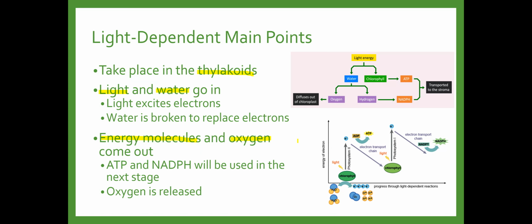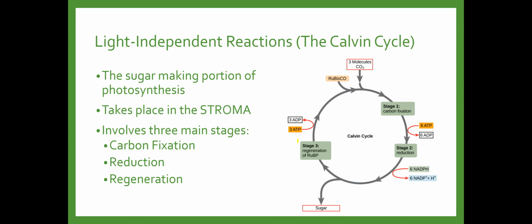All right, we haven't made any sugars yet. Photosynthesis is all about making food or sugars, and we haven't done that just yet. But we have set ourselves up to make sugar in the light-independent reactions. So this is also known as the Calvin cycle. Now, sometimes these were called the dark reactions because they don't have to have light directly. But if a plant doesn't get light, they can't make the energy molecules. And if we don't have the energy molecules, we can't make the sugar. So really the best names are either the light independent or the Calvin cycle.